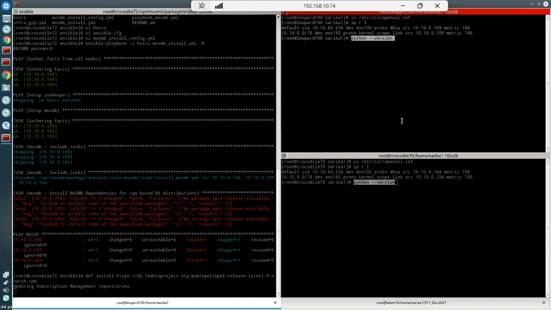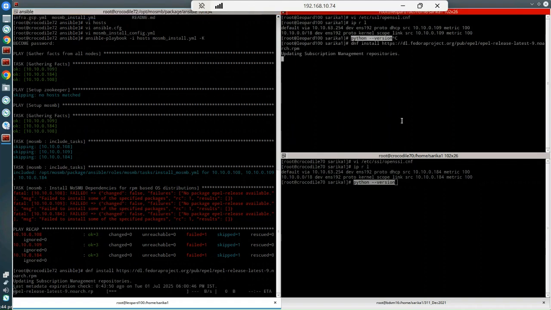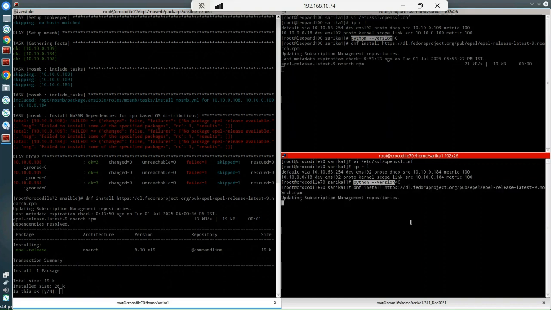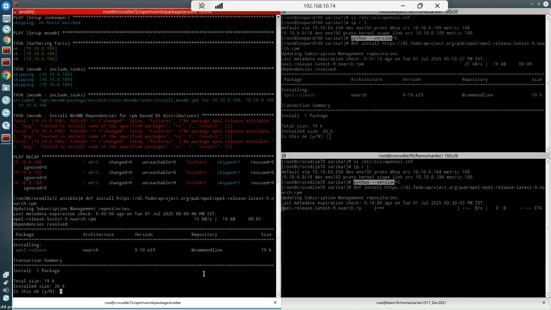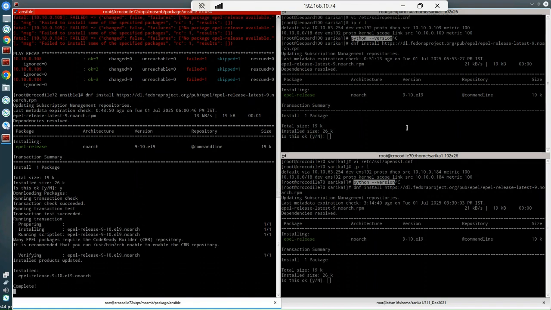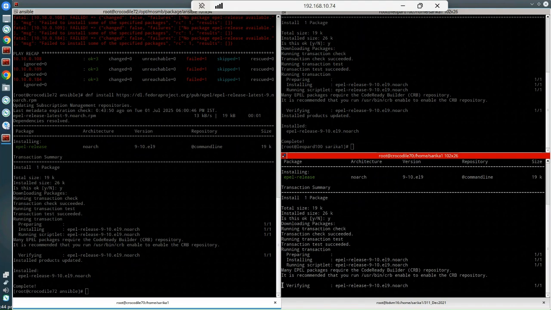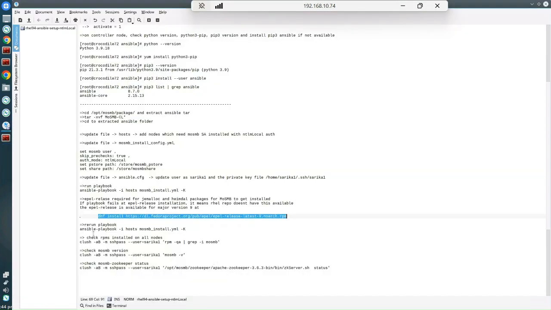We need to install it on all the nodes, and we will rerun the playbook.